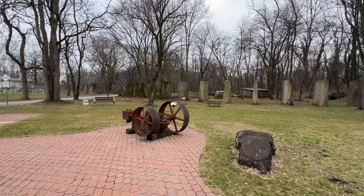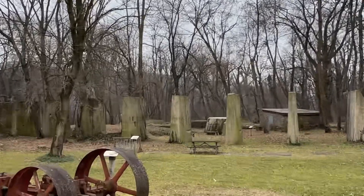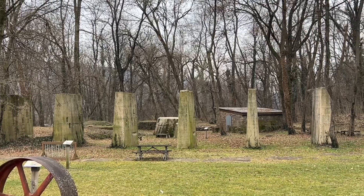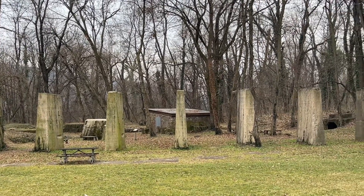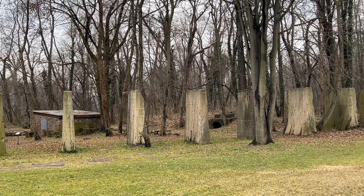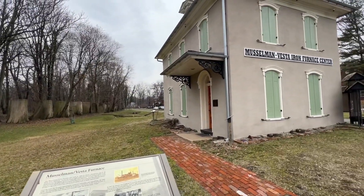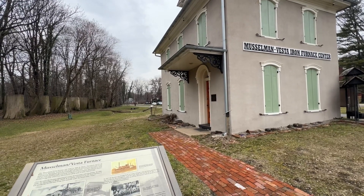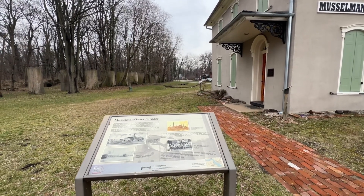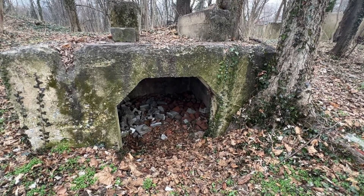There's a piece of equipment there and it goes back a ways. I believe I may have done a shoot or two here in the past. The buildings are really cool, there's a lot of ruins back there, and I'll have to dig those photos up and show you guys sometime. I just wanted to share this with y'all that haven't seen it yet. I'm going to walk the direction my phone is pointing and see if there's anything interesting — I've never been that way.